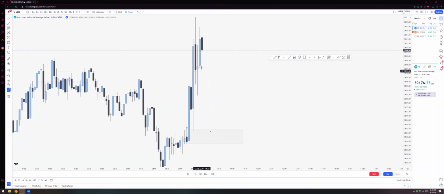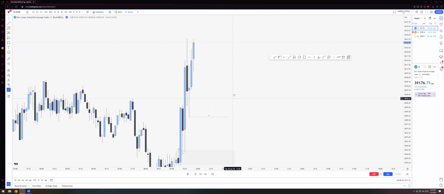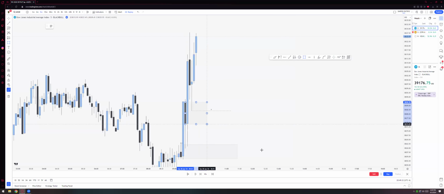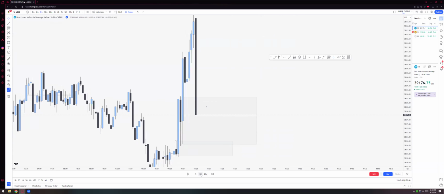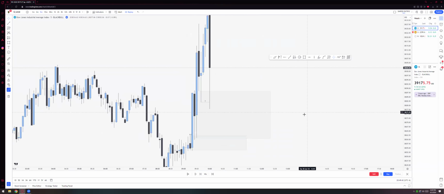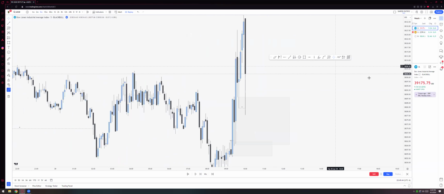Okay, market creates another higher low. We move the liquidity to the new higher low. And we have an order block right here. So we mark up the order blocks, but we need to wait for the market to grab the liquidity before we get involved in the trade. So what happens here? Market grabs liquidity, tapping into the order block.